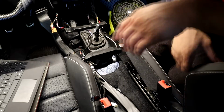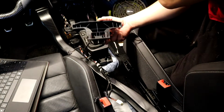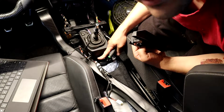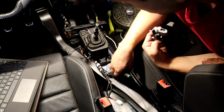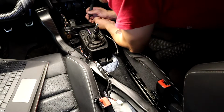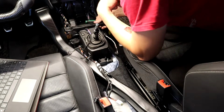Now, some more stuff to look up. I gotta figure out how to take these off. Alright, I figured out this one. So, right inside here, there's these little tangs here. So I just stuck these and pushed those to the side. Now I gotta figure out the front one, which probably has something similar, which I just gotta figure out.